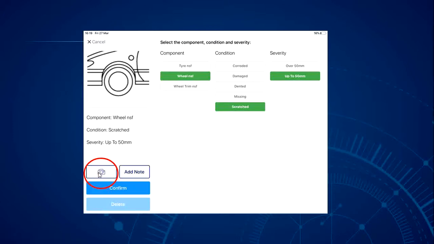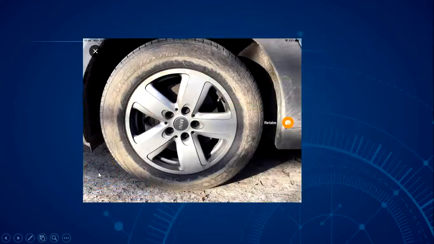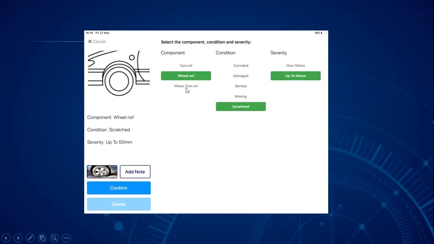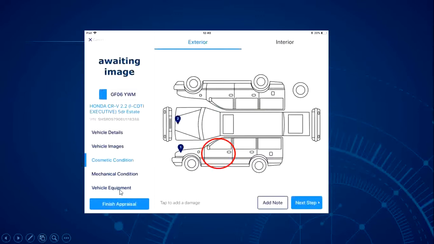So we're going to click a camera so the chief can decide what they want to do. You zoom on it, take the picture, and there it all is. Once it's all in there with the pic, just click on confirm, and it will take us back and say, is there any other damage? Well, just so happens there is.